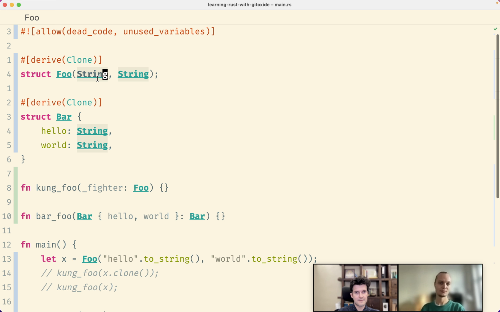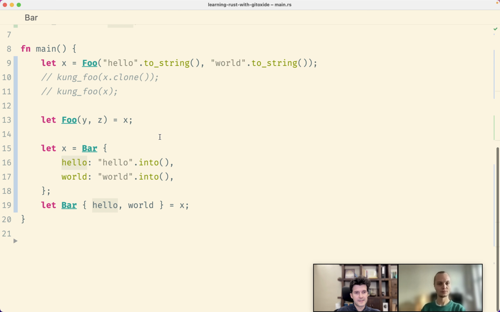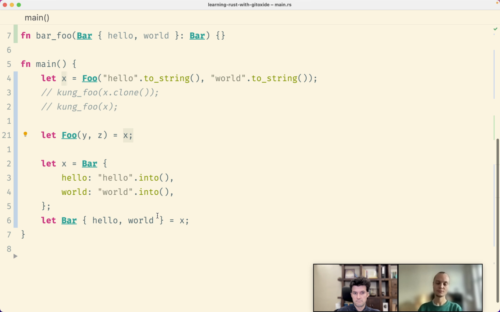Okay, cool. So we have these two structures already. We have tuple structs, which certainly have their use, and the typical structs, which are named fields that have a certain type. And I can tell you that they behave exactly the same when it comes to partially moving them. Same thing.